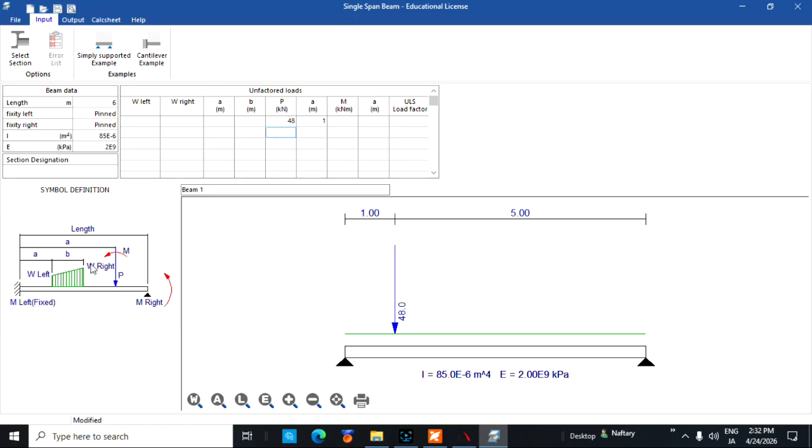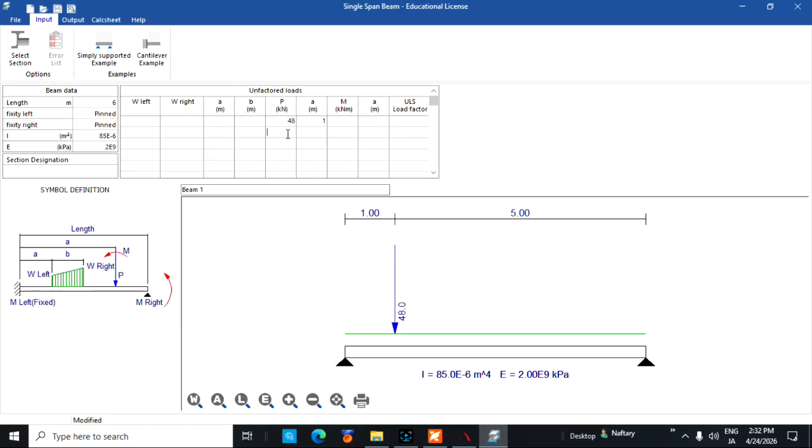Because I'm looking at the Sable definition. The first A is for defining the uniformly distributed load. So where you have the uniform distributed loads, then this A and B are these A and B's. So after I put the point load, I know the second A is the one for P, and then the third A is for the moment. It's good to follow this, and as I said, you can just check them here in the content, they are explained.